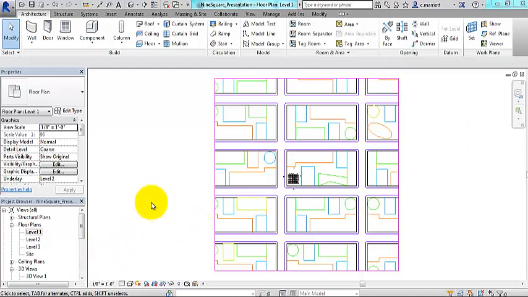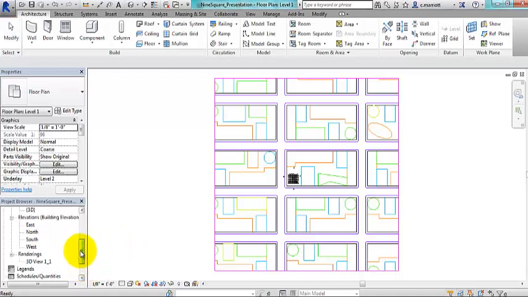So currently I'm in a file. I have a project right here that is set within a context of urban city blocks. And I've also got in this file the elevations. I've got one rendering. You may have more than one in your file. And basically I'm going to begin to set up these various views for layout into a presentation sheet.